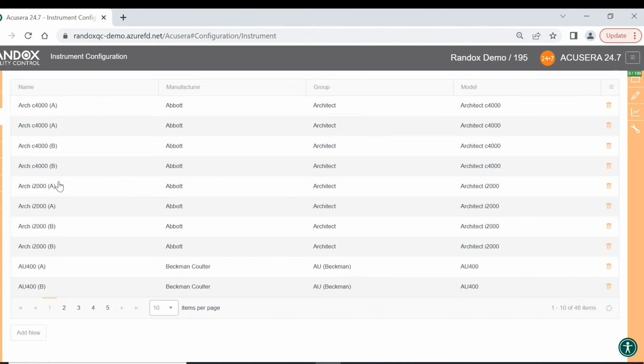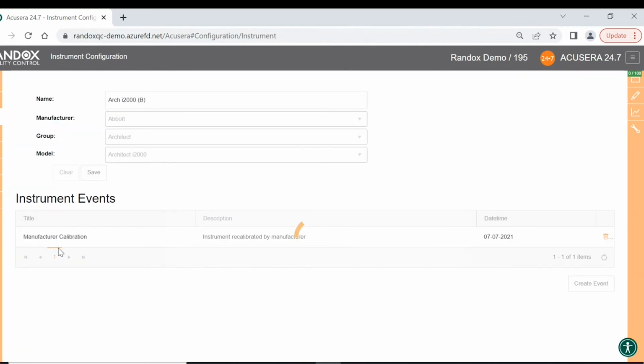We then select the instrument that the maintenance or the event has occurred on, double click, and it will bring up our instrument event page. It'll bring up the name of the instrument that we've given it, the manufacturer, group, and model, and it will also bring up our instrument events table showing any previous events that have occurred.